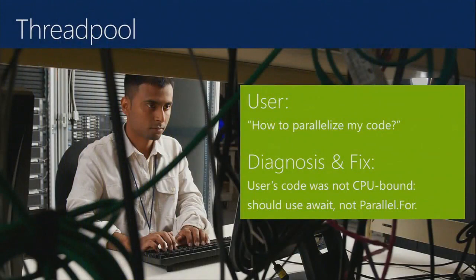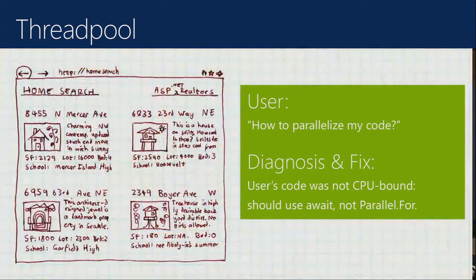Here's someone who is looking at a complaint about code being slow. They have an ASP.NET Web Forms page. They load some data, and let's actually show a picture of their app here. It's kind of a sketch. They're in real estate. They load some data about houses, and they show them. And they're loading each house sequentially, so it takes a long time, and users complain, it takes forever to get these 20-some houses up on the screen.